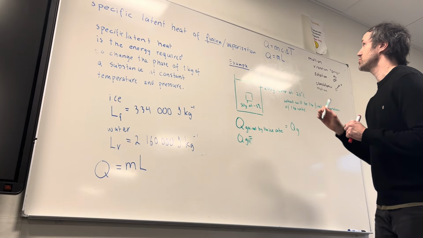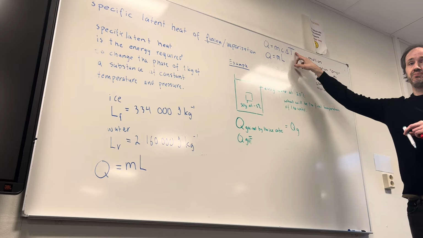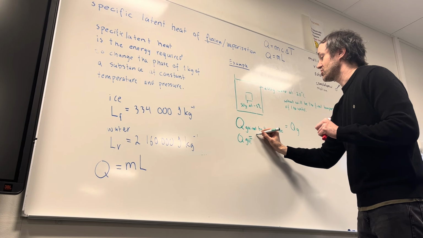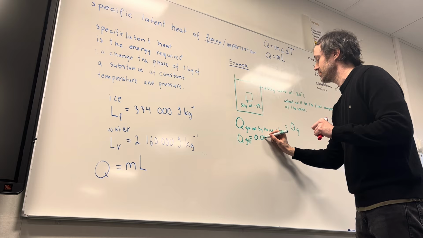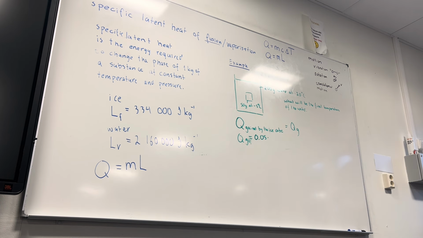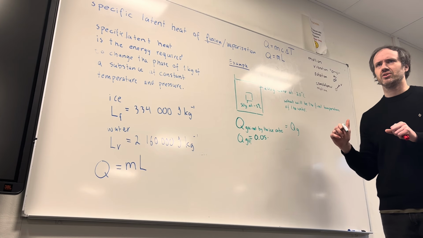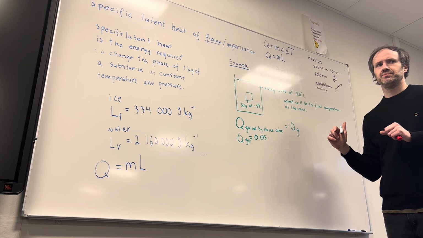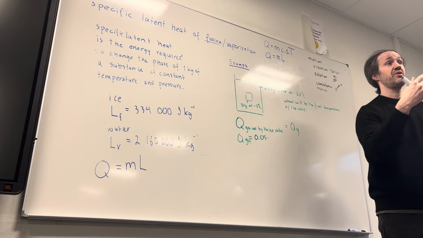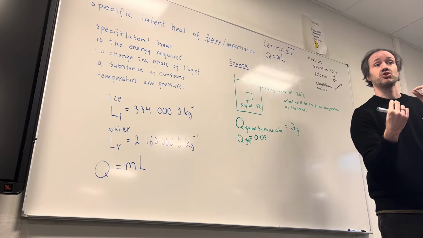So what formula do you want to use here? Increasing the temperature, is it this formula here, or this formula here? That one up there, the M with the cat. You take the mass of the ice cube, 0.050, and you multiply by C, the specific heat capacity of ice. Is it 2,200 or is it 2,100? Why isn't it the same as water? Because different types of kinetic energy, different types of motion.